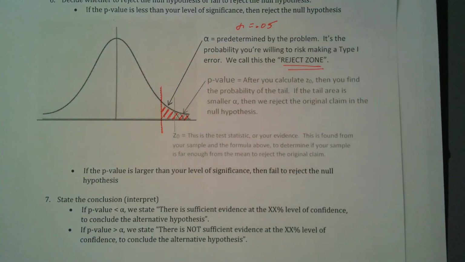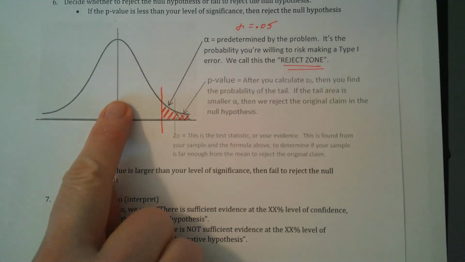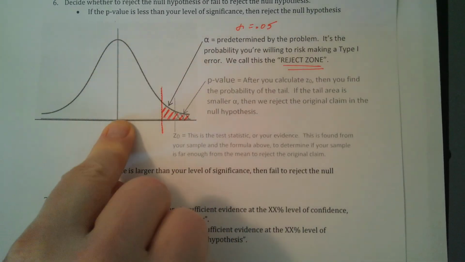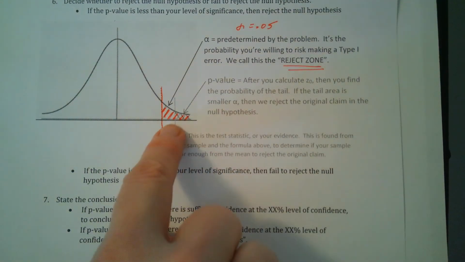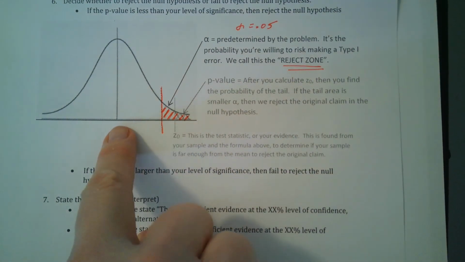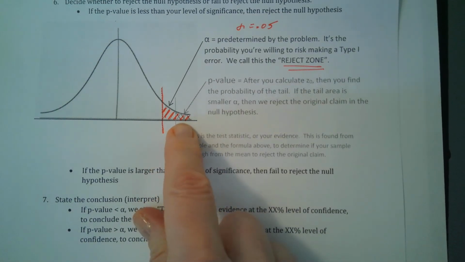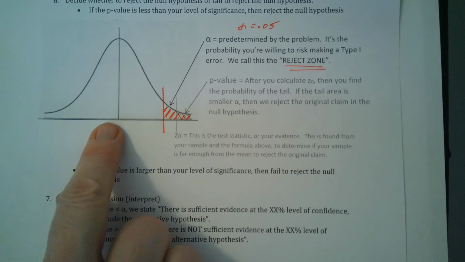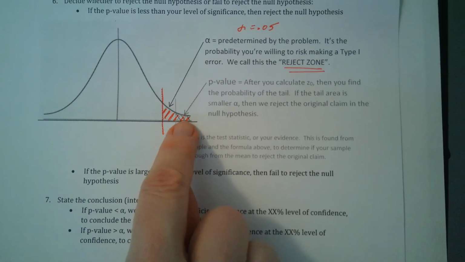Now, when we take our sample, if we find our sample is somewhere over here, that means it's too close to the average and you don't have enough evidence to claim that the null or the parameter has changed. However, if your sample falls in this tiny little tail over here and it's far enough away from the average, well, now you've concluded that your sample is so unique that this average is probably no longer the true average. You're going to claim something different because your sample is so unique.